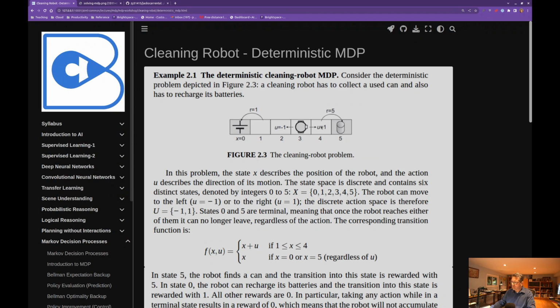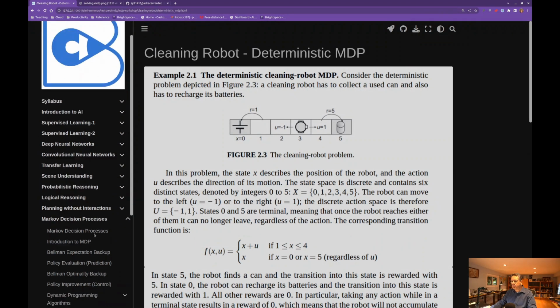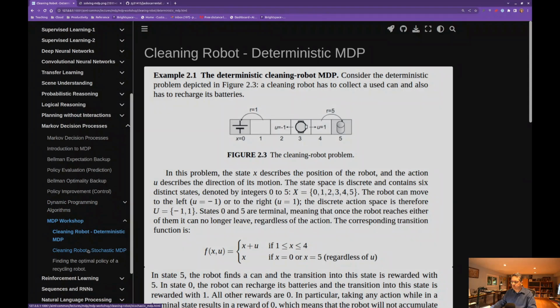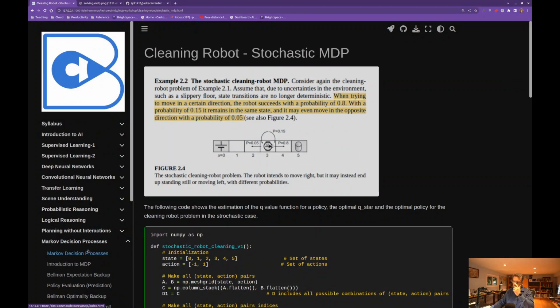So the environment could be a deterministic environment or could be a stochastic environment. Let's take a look at the stochastic environment, because in that environment we have the determination of the V star and the Q star. More specifically, in this specific example, we are working with the Q star. In this environment, we have a probability of 0.8 to reach the desired state, let's say go left or right. These are the two actions we have, either left or right.